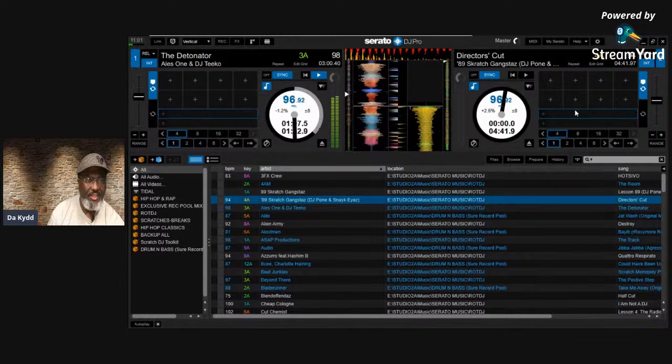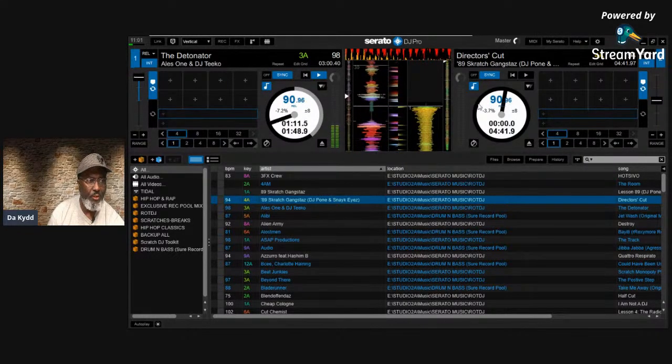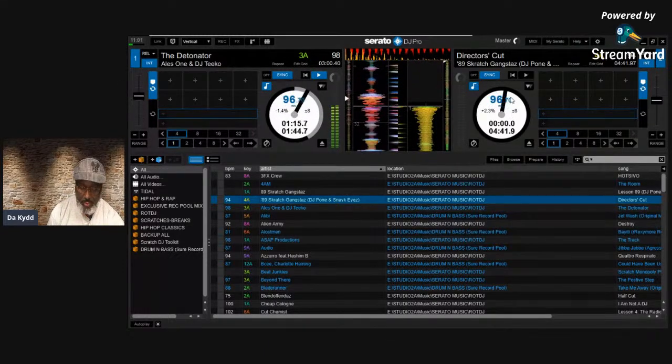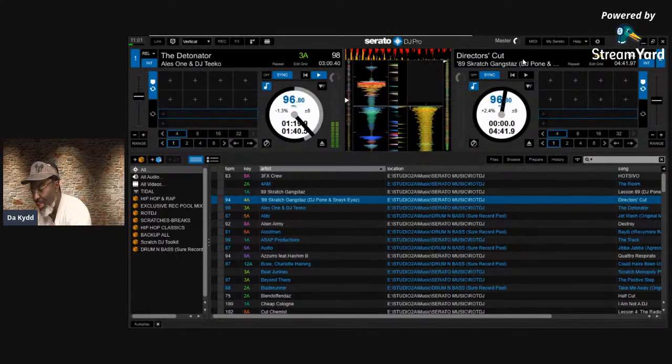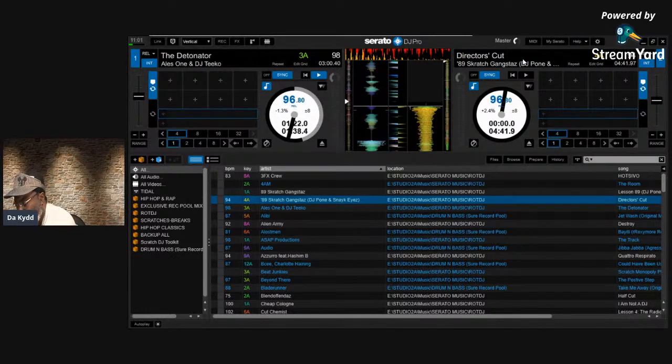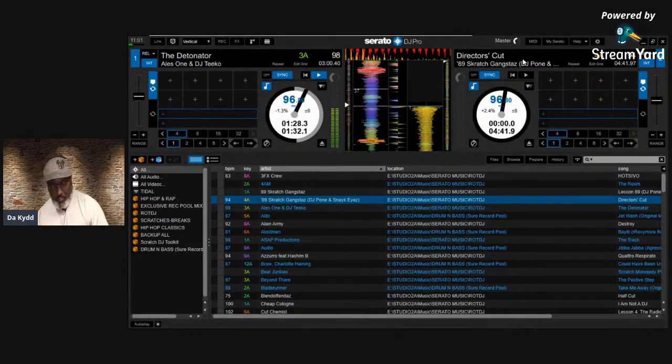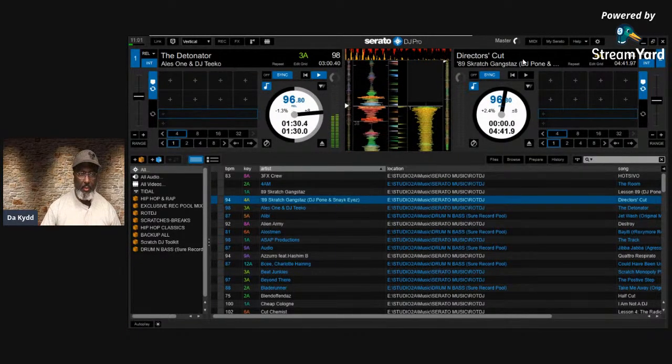Okay, so it doesn't change the actual fader movements, but as you can see, it's also keeping both tracks in sync. And even though, well, nope, I haven't played it yet. So I think I may need to play it. All right.